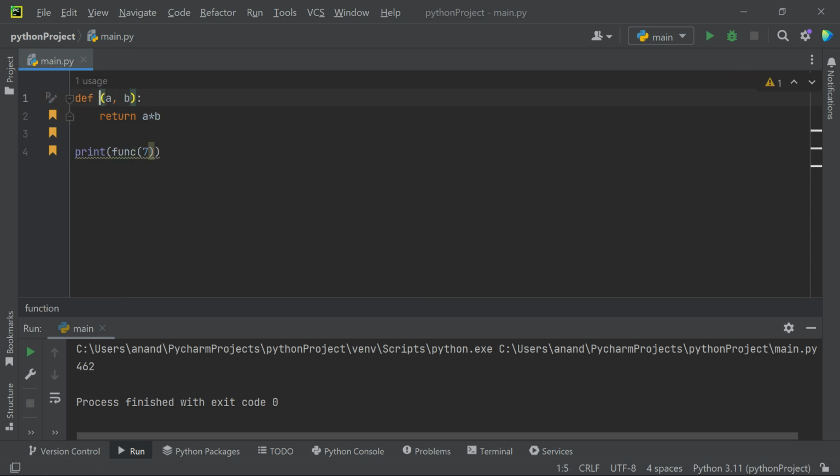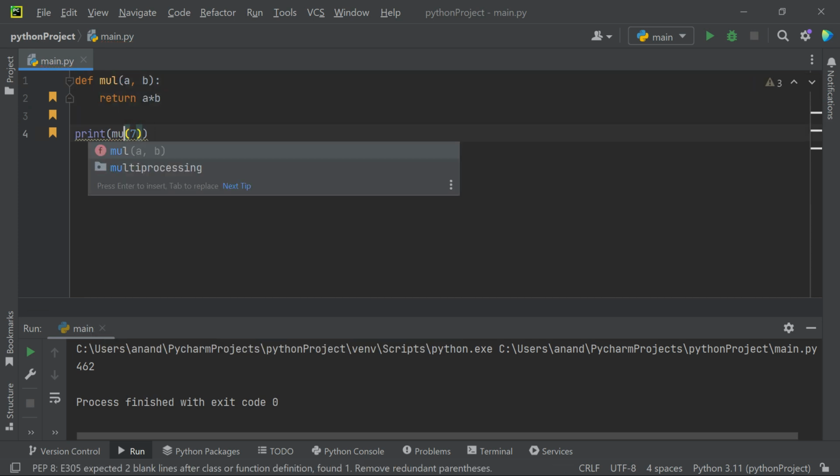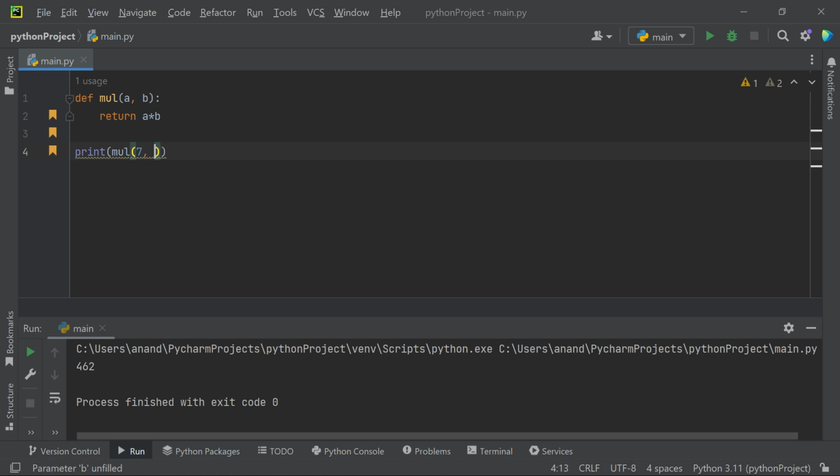Let the function name be mul, for multiplication, and I want to multiply 7 with 9. So this function will send 7 and 9 as parameters, and 7 and 9 will be multiplied, and then we'll get 7 into 9 back, which is 63. So here we are getting 63.